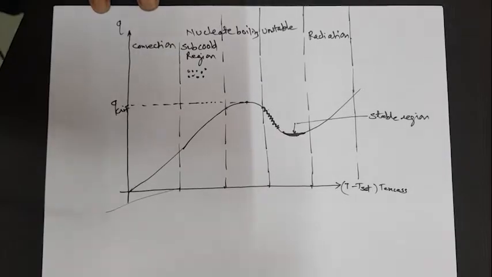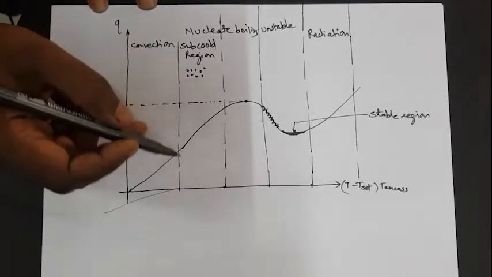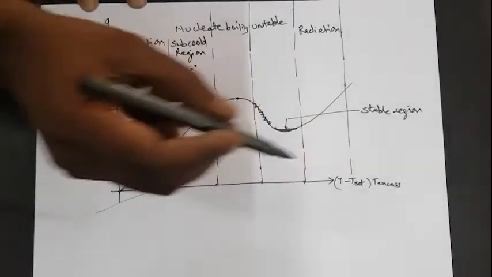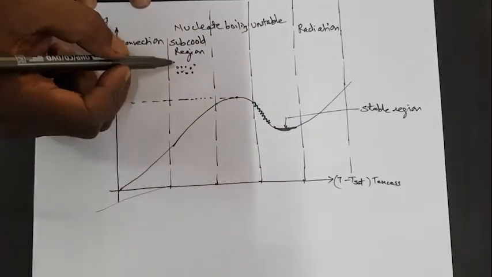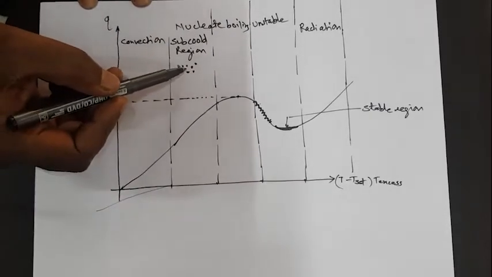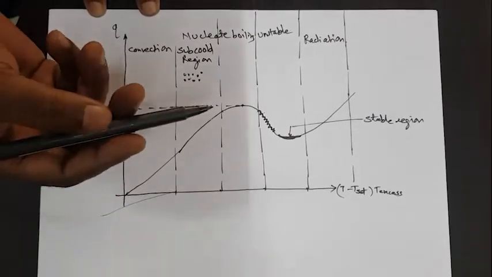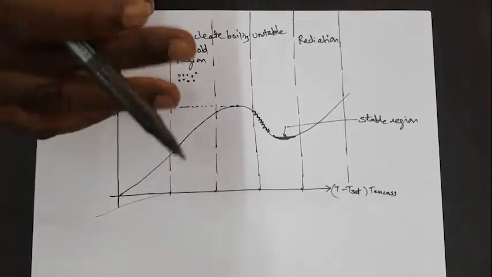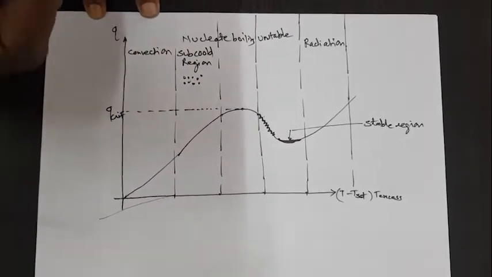And later on, as the temperature of this bottom surface goes on increasing, the excess temperature will also increase, and the number of bubbles formed goes on increasing. As the number of bubbles formed goes on increasing, these nucleates come together and they form a bigger bubble.